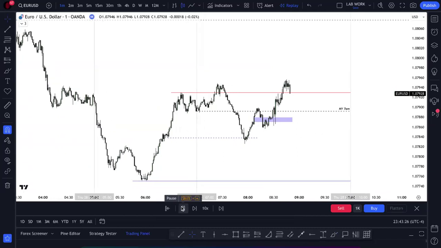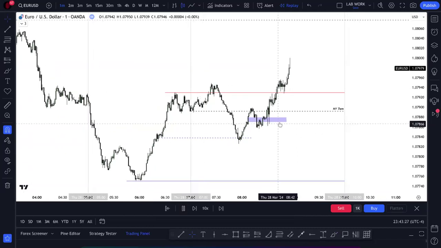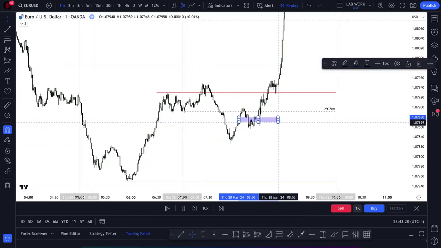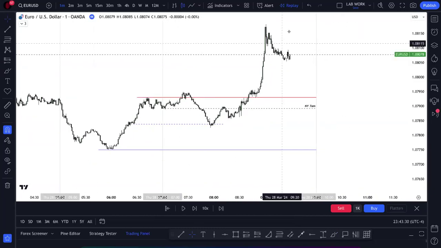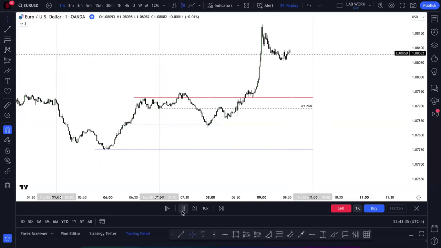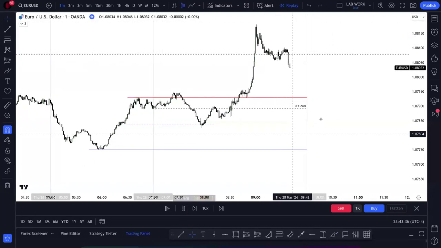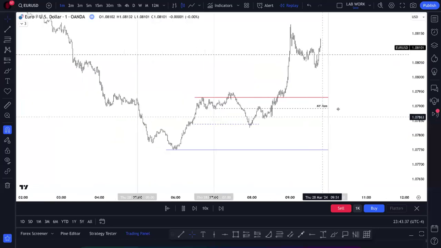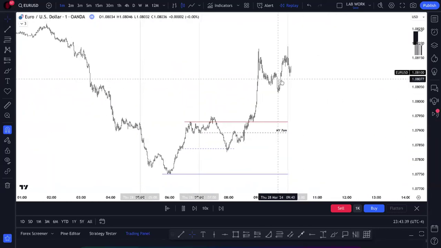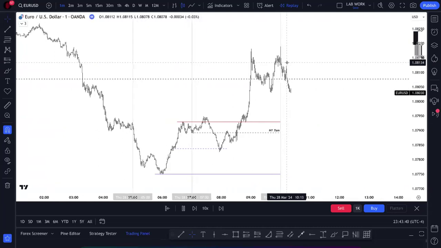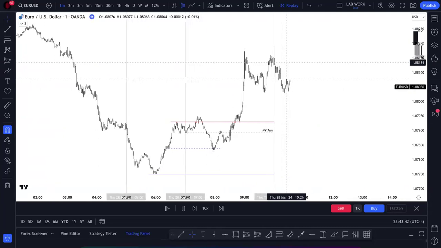Price runs higher. Notice we're in a line again, right? We're in a premium territory again. Let's keep playing it around and see what happens. So we go back into a premium range. And we can see how price starts to sell off again. Very interesting things that we're observing here.